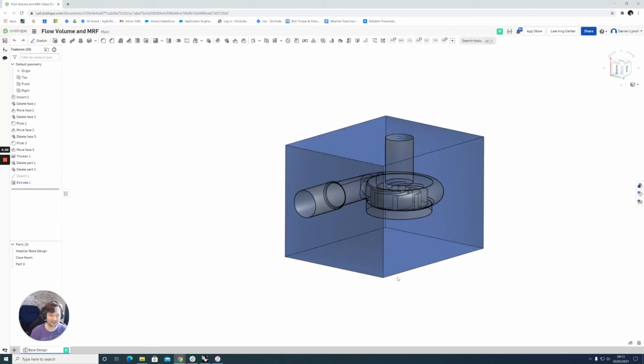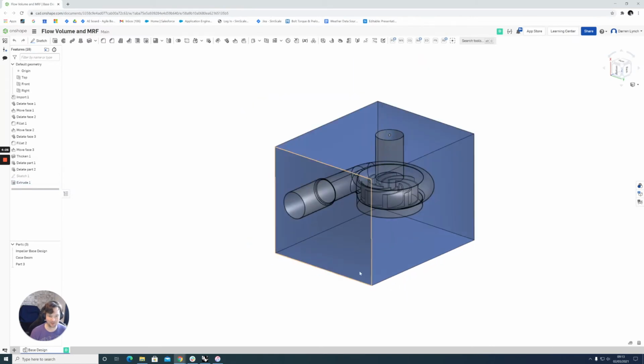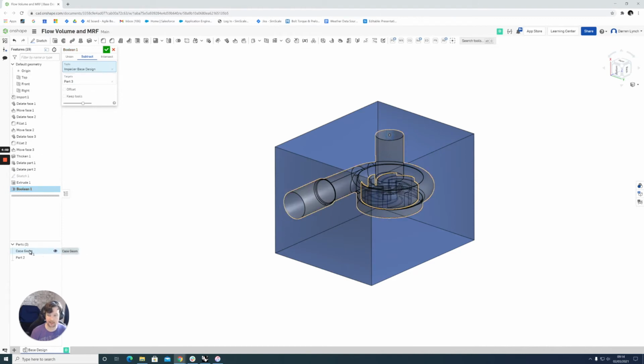What we're doing is subtracting two volumes, the impeller and the casing, away from this new volume that we created. So let's go ahead and do that now. The target, what we're subtracting away from, is this new part 3, and what we're going to be subtracting is the impeller and the casing geometry.